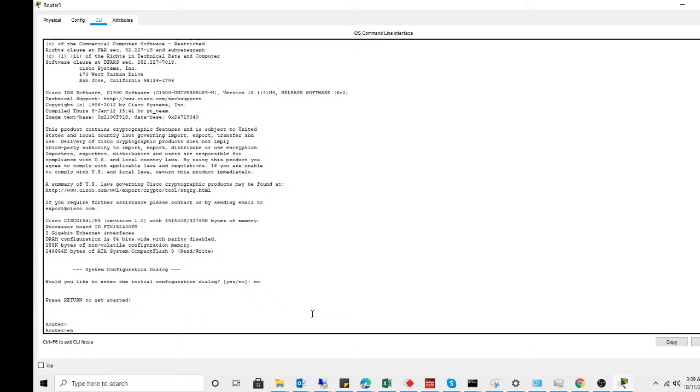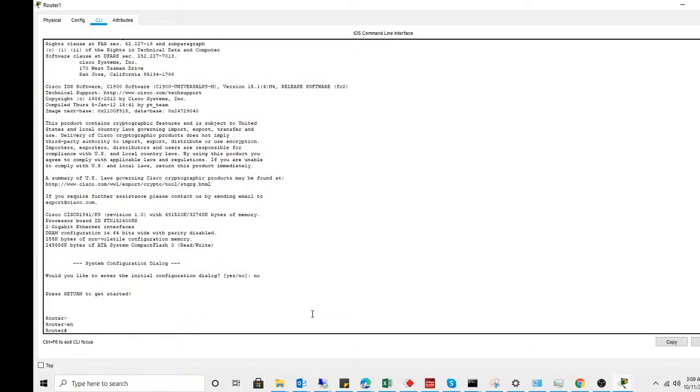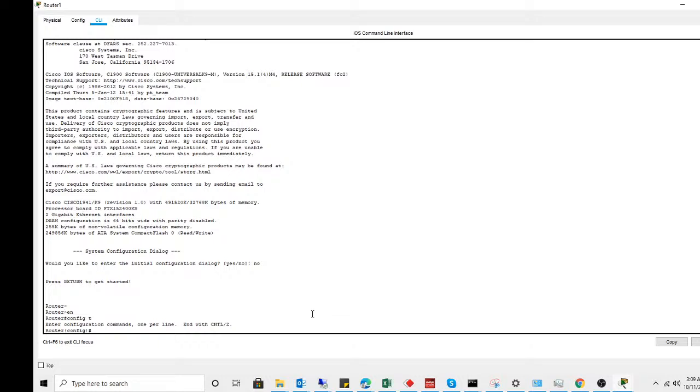So I'll type enable, takes me to the privilege mode. I'll type config t, takes me to the configuration mode. Before you go any further, this is the Cisco Packet Tracer that I'm using, and the devices that I'm configuring are all Cisco devices.